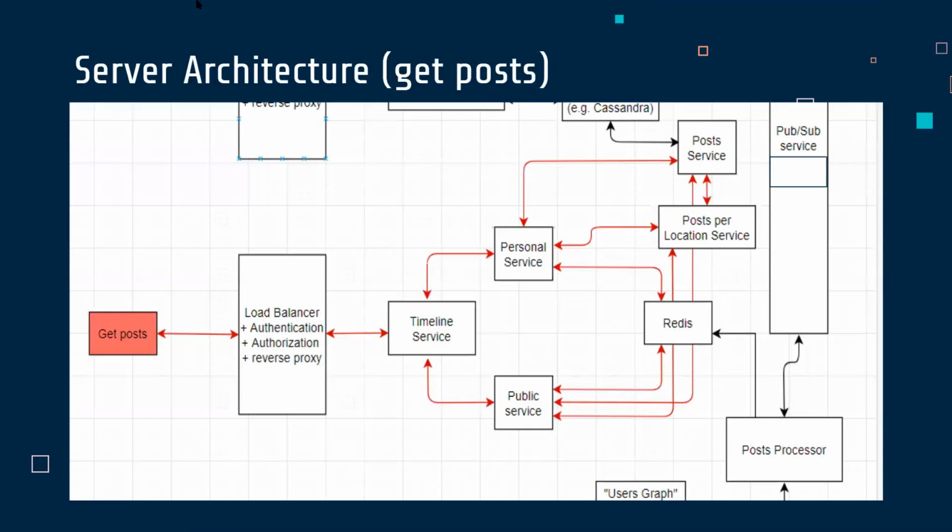So to get a post, as I discussed, we have two layers. The user will talk with the timeline service, and depending on the layer he is currently in, he will talk to one of the two services that we have. The personalized service fetches personalized data based on the user's interest, maybe based on the friends' posting and so on, and previous interactions. The other one is the public service, which is basically the same experience for every user given a certain location. All these services talk to a cache service first, because, as I said, we need to ensure fast retrieval of the data.